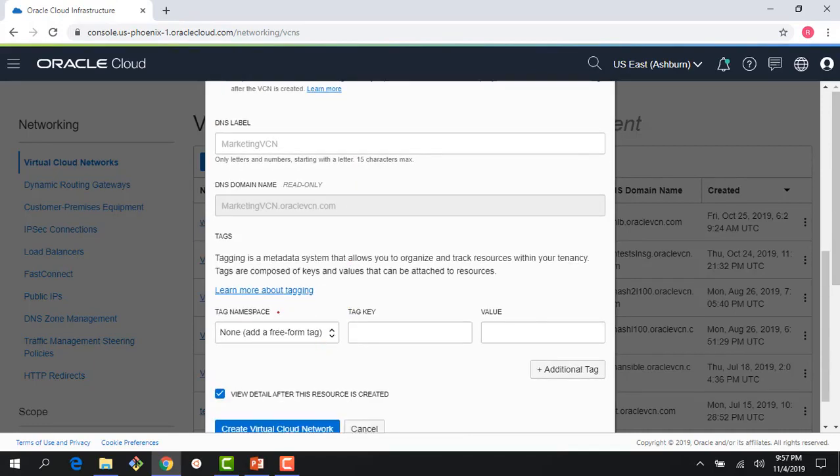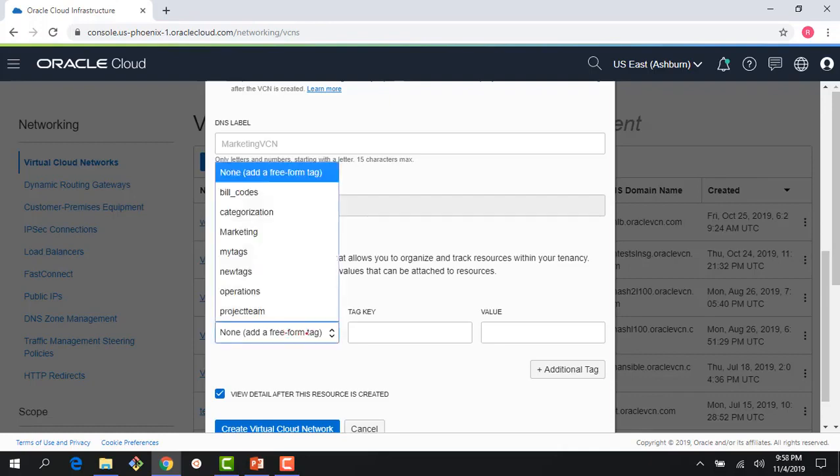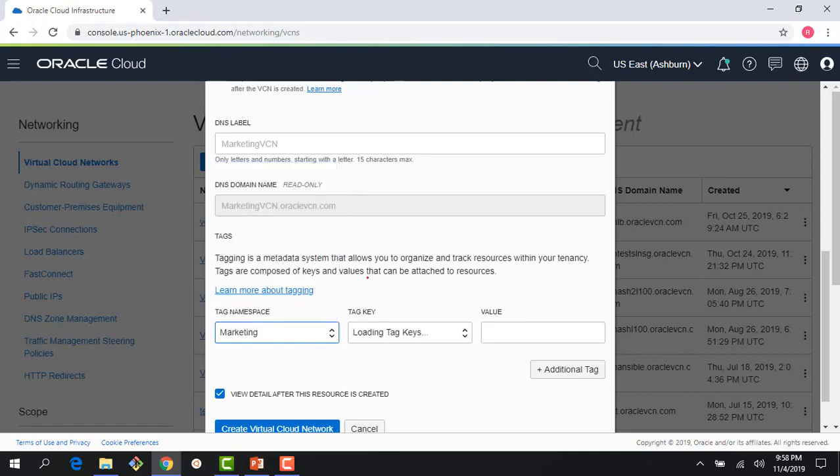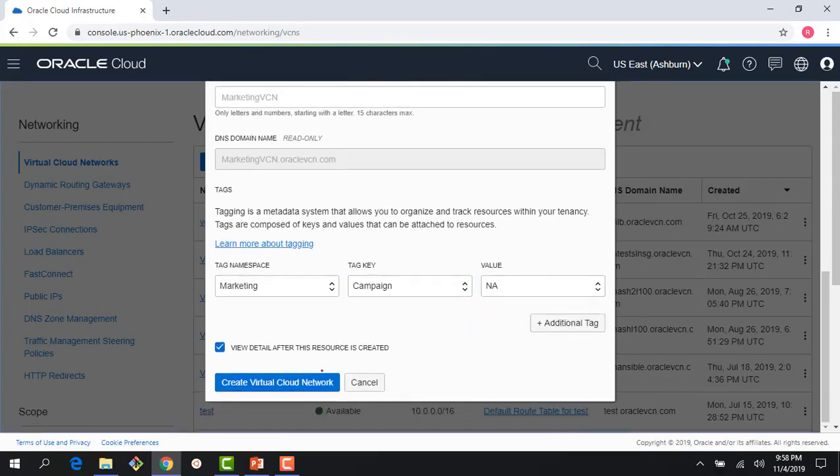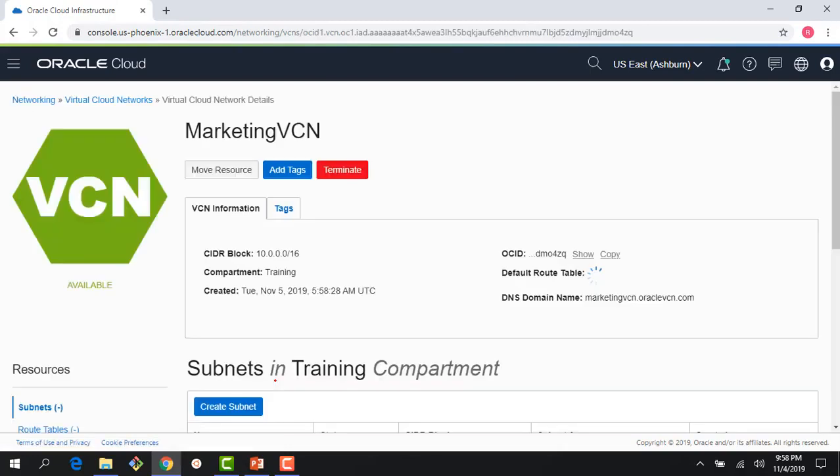Right now, right here, this is true with all the resources you have in OCI. I have a place which shows the tag namespaces, and I could use a freeform tag. You could do that, or I could pick one from the namespaces we just have in the system, which my admins have created. The admin has created this namespace for marketing. So I pull that up, and right away you can see the tag keys here. And because it was a tag key which had a set of values, I could pick these values from here: North America, EMEA, and APAC. So let's say I choose North America, I could create a virtual cloud network here, right?